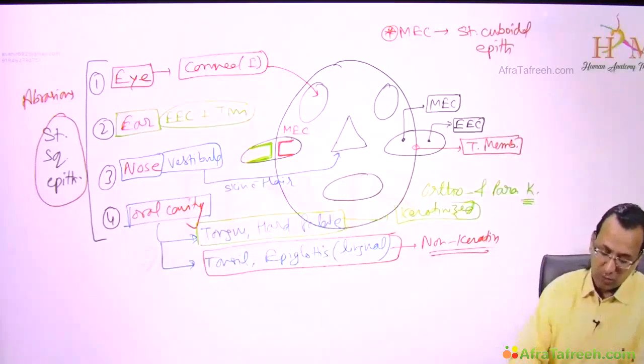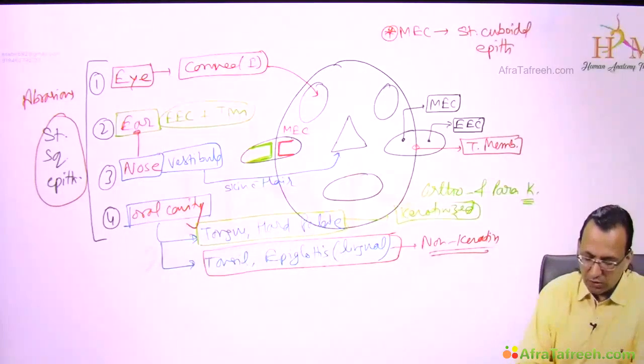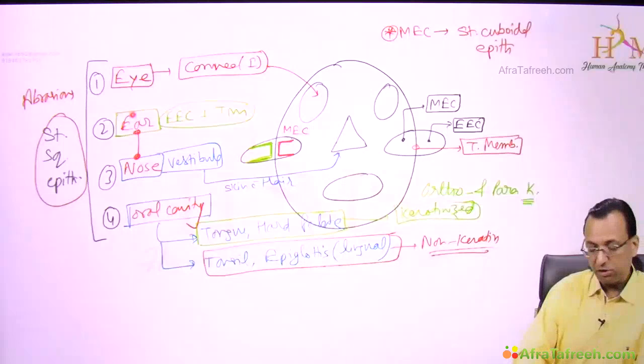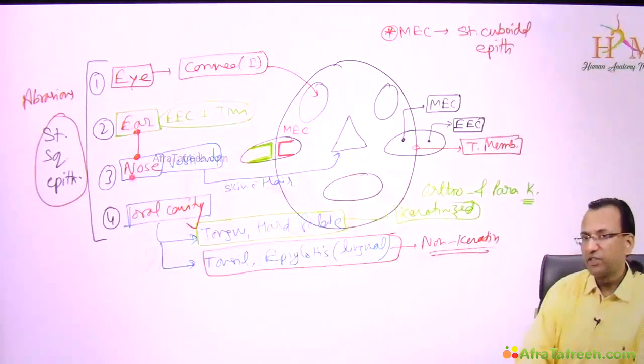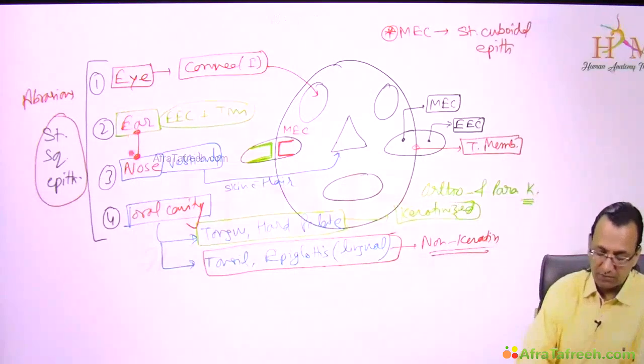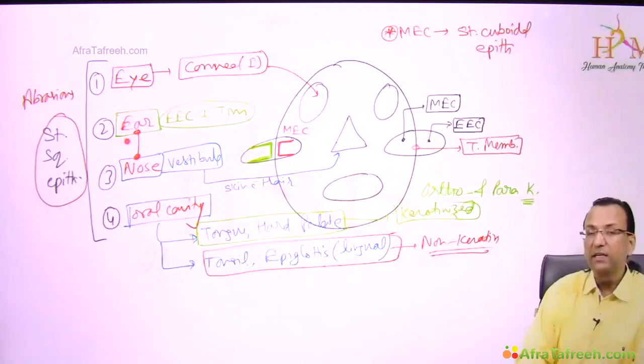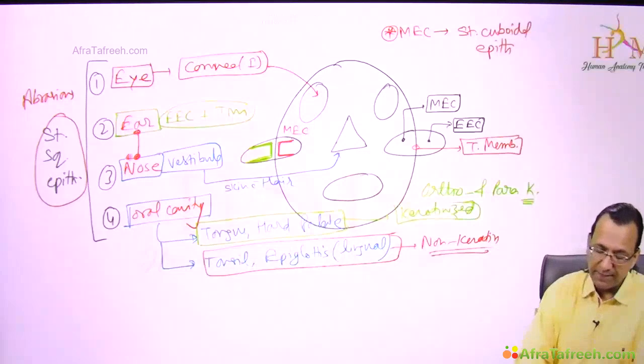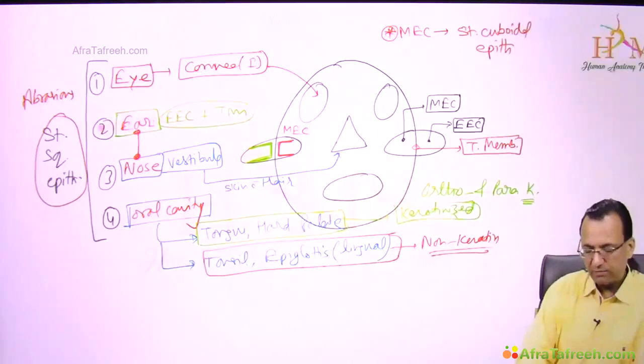But here, I'll just want to tell you, the ear and nose are lined by skin. And because the ear and nose are lined by skin, they'll have some glands, sweat glands and sebaceous glands. There is a description of a sweat gland in the ear. It is called the ceruminous gland. Can you tell me, the ceruminous gland in the ear is a sweat gland. Which type of sweat gland is that?